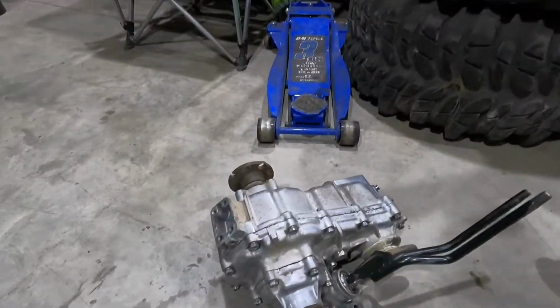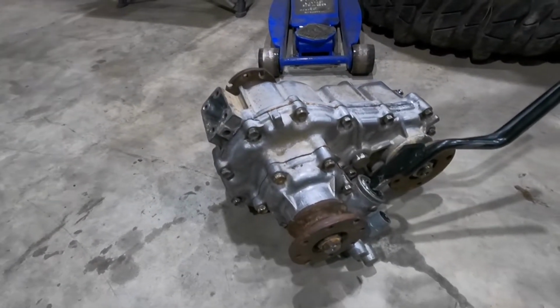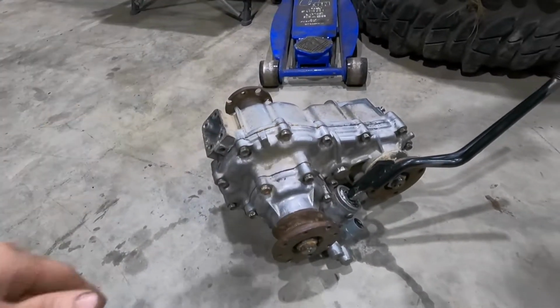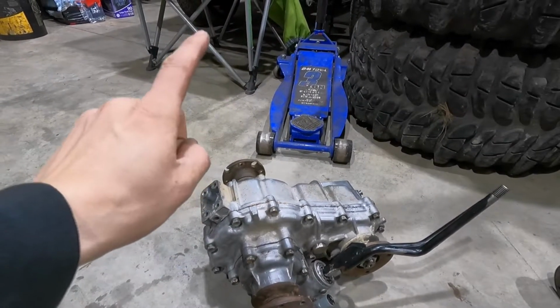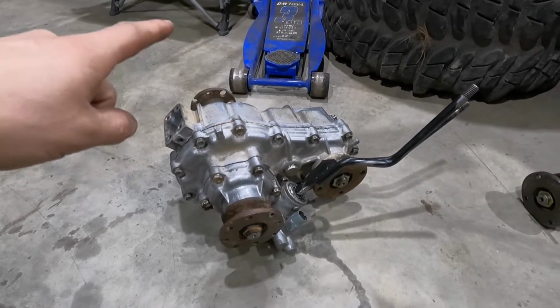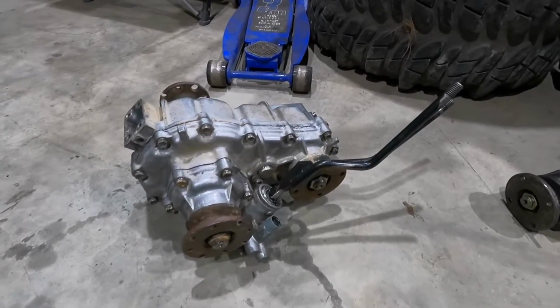So there's the transfer case. It looks a lot better than what it did. It was all oily and greasy and dirty. It does have a little bit on it yet, but she's good. I still have to get the flanges down in my other garage. I'm going to use large flanges because they will bolt right up to Toyota drive shafts. I just want to try to get it in the cradle.